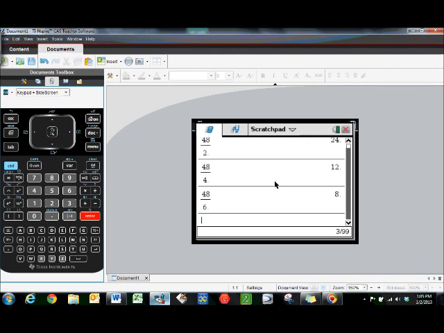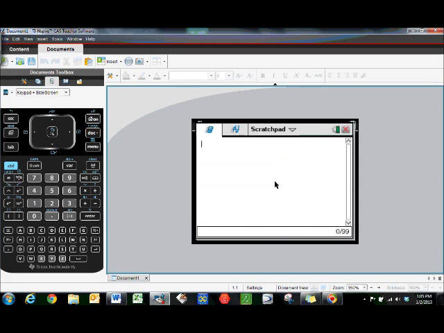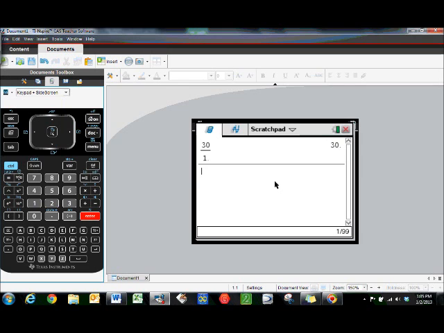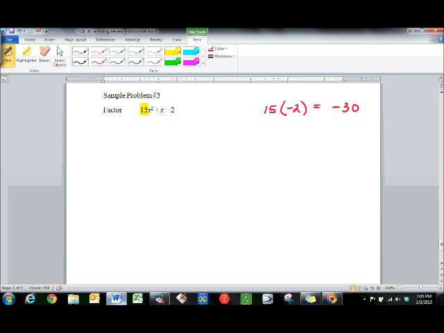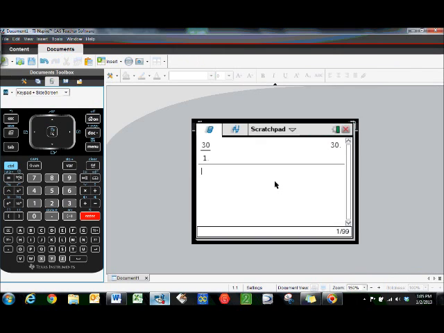Now, I could use my calculator effectively here, and take the 30 and start dividing it by all of the potential factors, 30 and 1. I need to see which of these factors is going to give me a 1x in the middle. If I take 30 and 1, I'm not going to get 1. I'm either going to get 29 or 31. So we'll do 30 divided by 2, and that gives us 15. Again, 15 and 2 does not give us a 1.